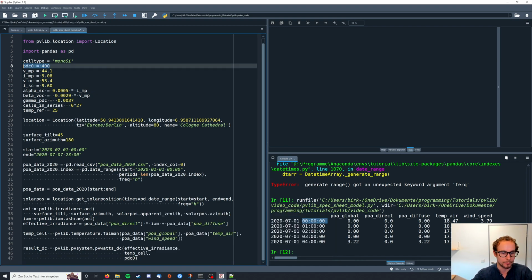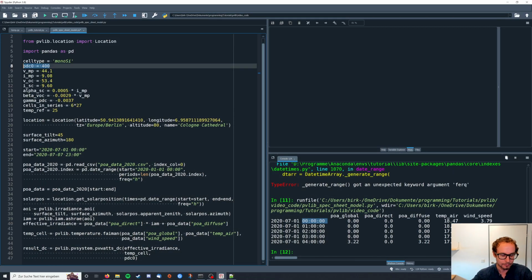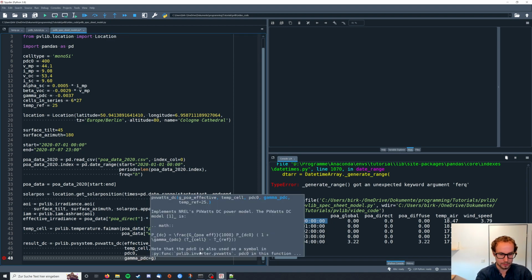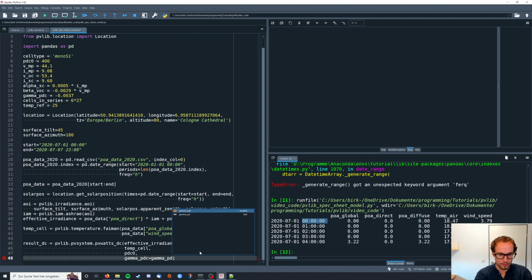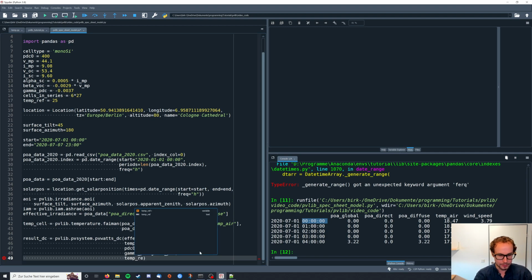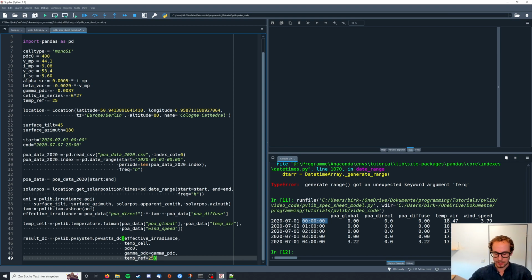So it's the power of our module here at the maximum power point, and the gamma PDC equals gamma PDC, which we also defined above, and the reference temperature for the standard test conditions is 25 degrees.